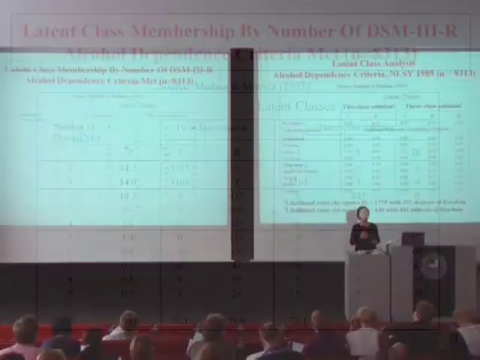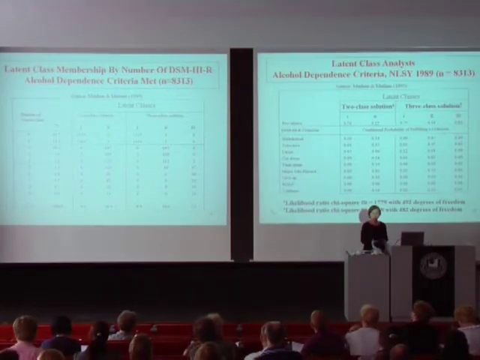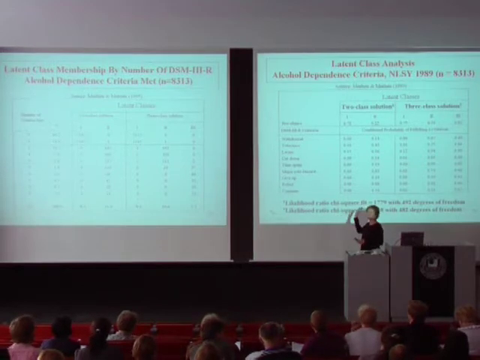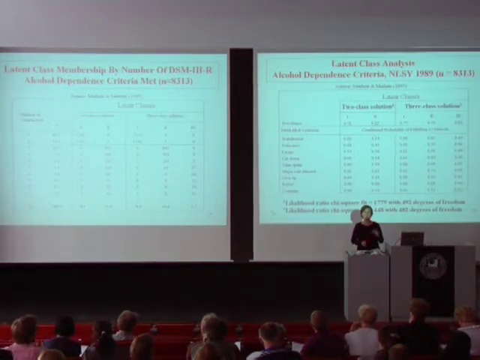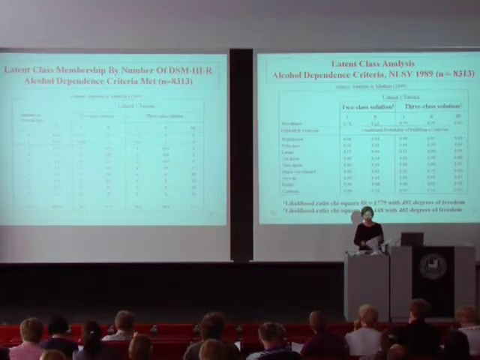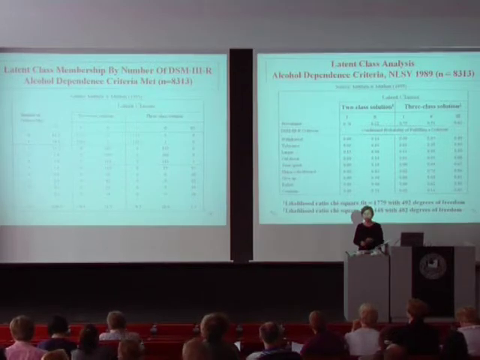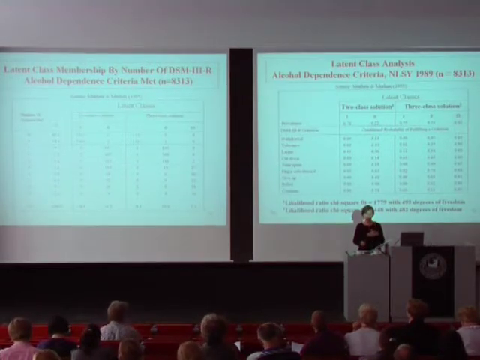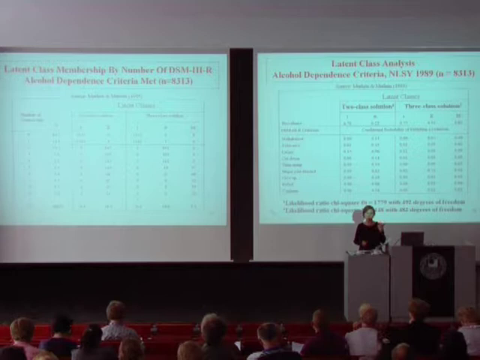So now Bengt is going to come back now, and here we decided on the classes based on only the chi-square. He's going to be discussing other ways that you can determine the number of classes, and then I'm going to come back and show you what those other ways pointed to in this data.